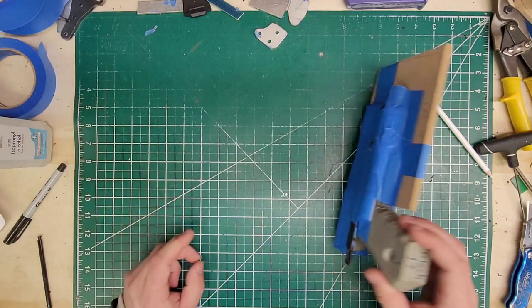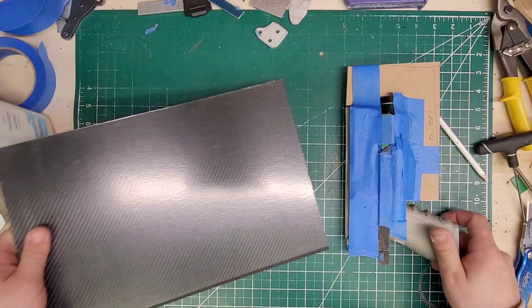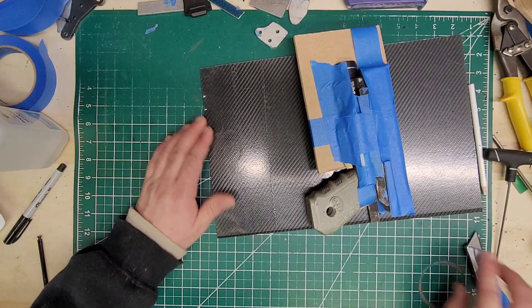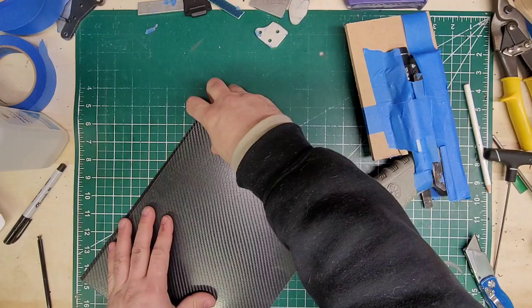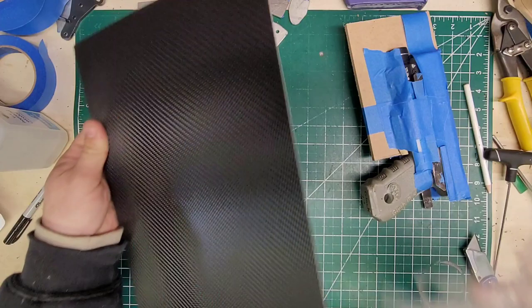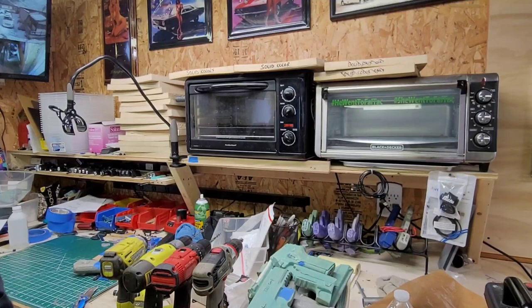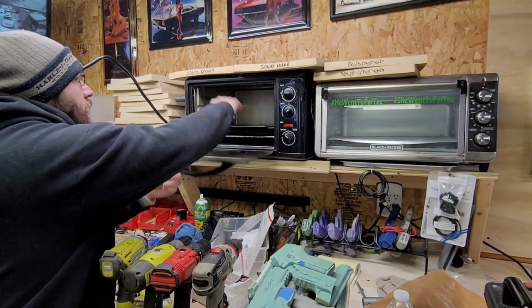Now we need to cut our piece of carbon, which I have one already cut. Cool. So, bam, roll it. Always take this off. You will regret it. Wipe or blow it off, either one. This is already preheated because I had the oven on for a while.